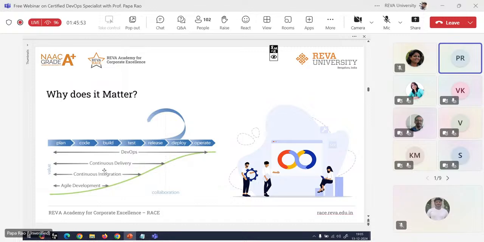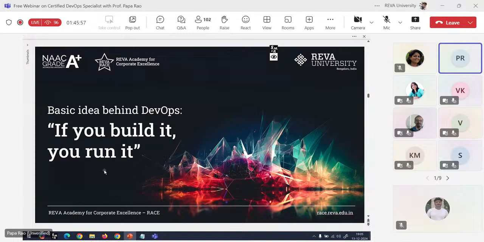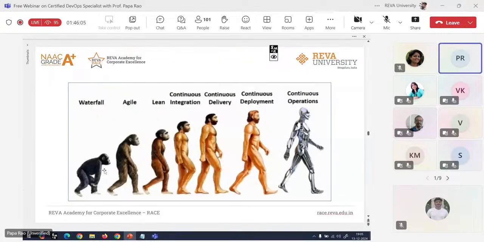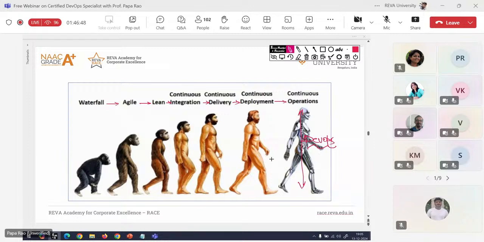That's why, if you see the evolution of the DevOps, I'll come back to these things. I just put it in a very simple pictorial way. Initially it was the waterfall model. From there, we move to the Agile. And if it is a product-based company, from Agile to the Lean. And then we have continuous integration. Then we move to the continuous delivery. By automating the deployment, we call it continuous deployment. And from the continuous deployment to the continuous operations, now your environment is end-to-end automated. This is what we achieve as a part of the DevOps. Able to understand? Yes or no? Right.